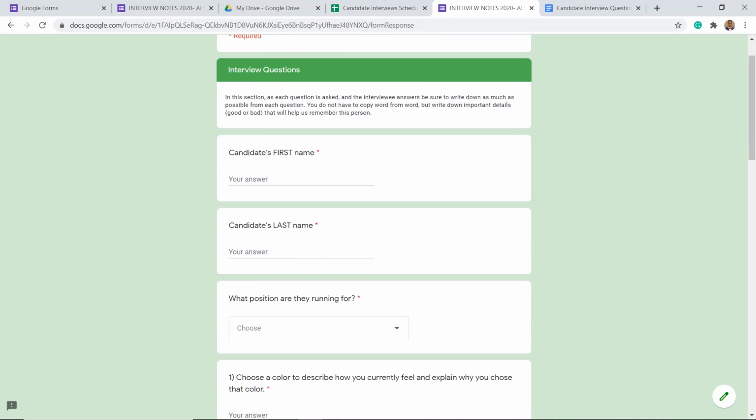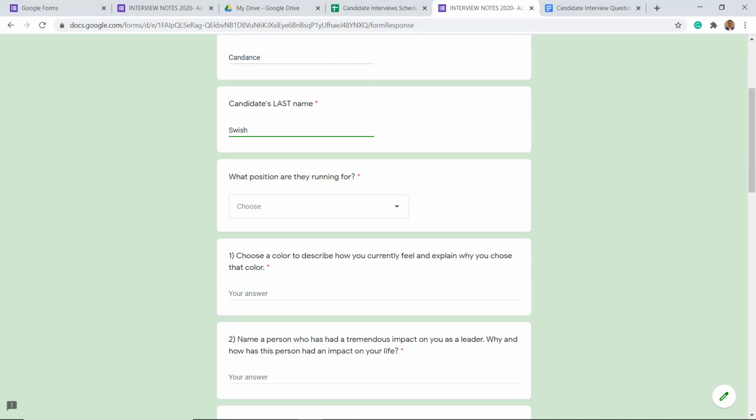Next, when you get into the breakout room, say, hello, my name is blah, blah, blah. My position is blah, blah, blah. And you're going to ask, what's your first name? They're going to give you their first name. What's your last name? They're going to give you their last name. Then ask them what interview this is, what position it is for.